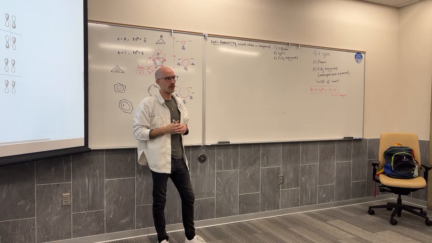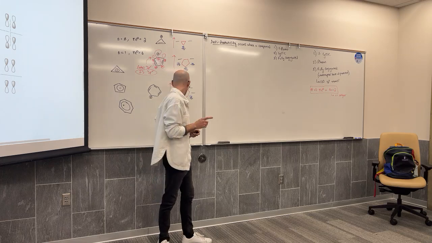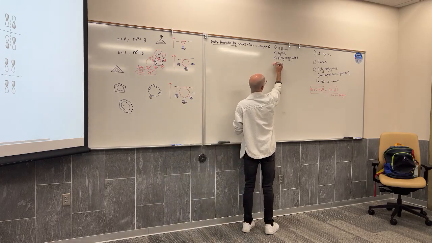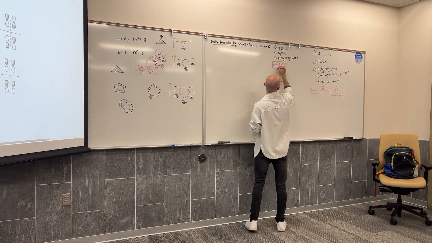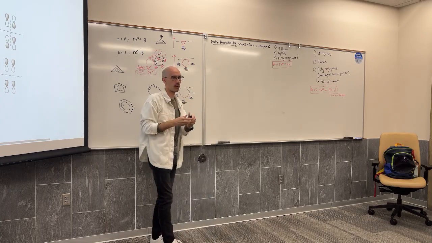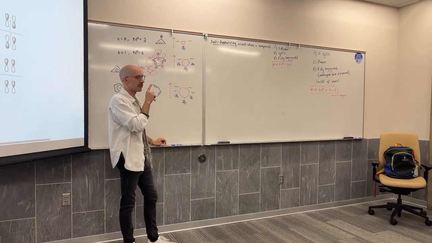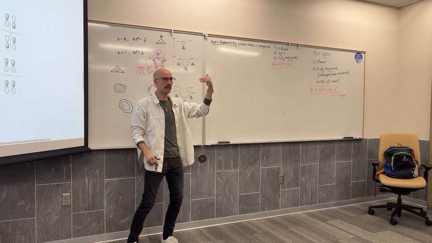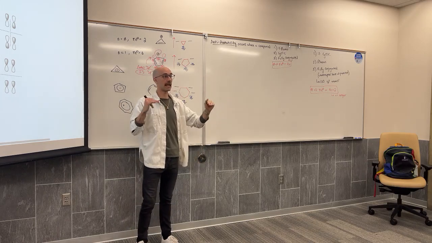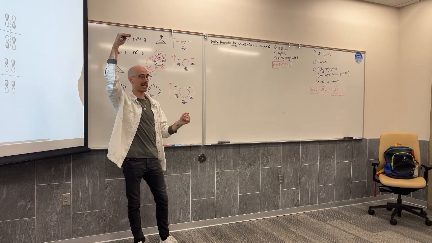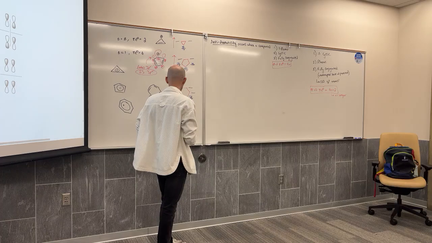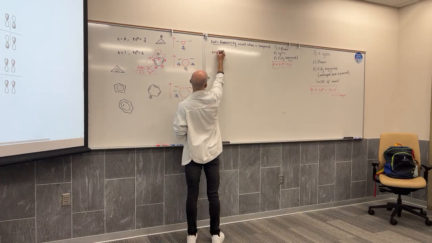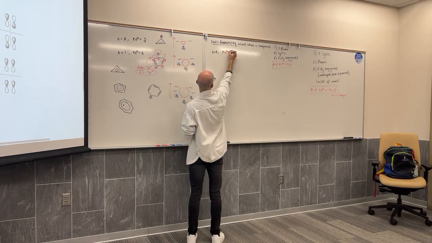So aromatic compounds and anti-aromatic compounds are all the same. The only thing that they differ in is that the number of pi electrons is equal to 4n rather than 4n plus 2. Now you might be able to infer that aromaticity is an energetic stabilization. Anti-aromaticity is an energetic destabilization. But let's see why. If n equals 0 for this equation, then the number of pi electrons is equal to what?